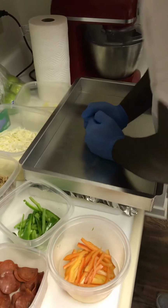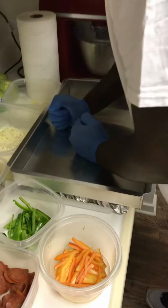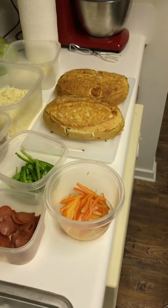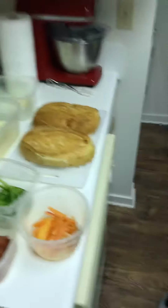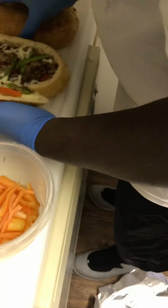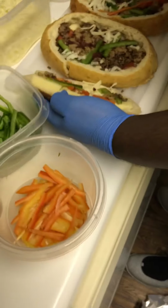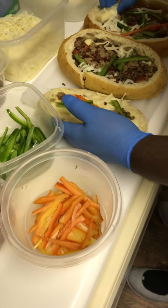Somebody like me just gonna throw it in. We not finna do all that. What happened to all the marinara sauce? Oh, shit. My bad. Well, we gotta take this out. Jesus! It ain't even pizza now. Damn. Oh, look at that. Big hole in there. You might as well just razzle dazzle it up in there.